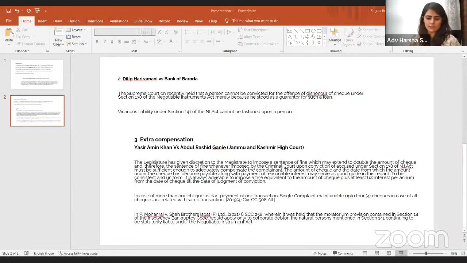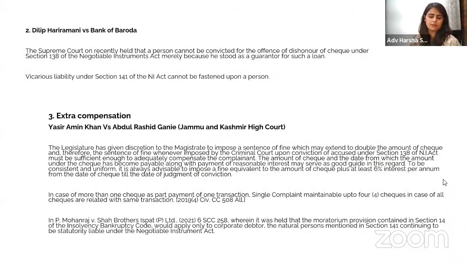But there has been a recent judgment by the High Court of Jammu and Kashmir in the matter of Yasir Amin Khan versus Abdul Rashid Ghani for extra compensation. To resolve this issue, it was held in this particular judgment that the legislature has given discretion to the magistrate to impose a sentence of fine which may extend to double the amount of check, and therefore the sentence of fine whenever imposed by the criminal court upon conviction of accused under section 138 of NI Act must be sufficient enough to adequately compensate the complainant.